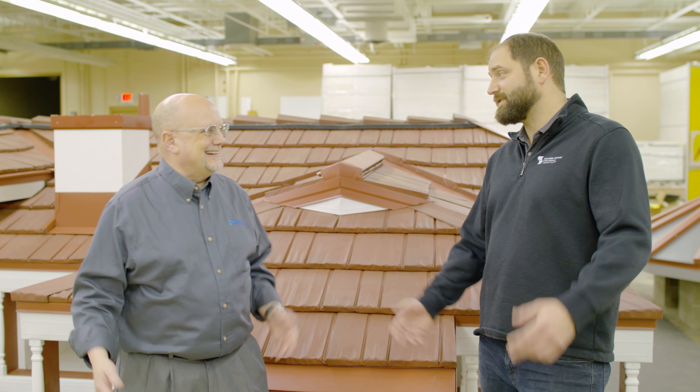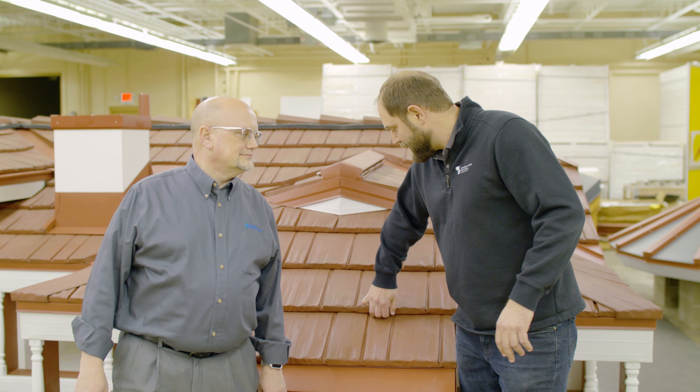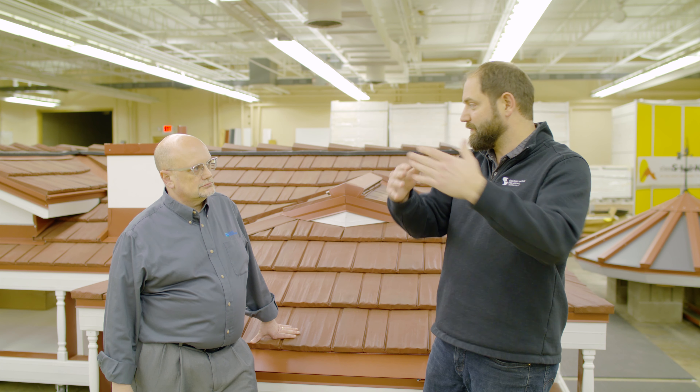That really plays well for the consumer who says, 'I want the last roof I'm ever going to have to buy. I want to be able to live here for another 40 years and not have to worry about my roof.' We'll often hear from husbands saying they'll probably pass away before their wife and they don't want her to worry about the roof — I've had couples in their 80s tell me that. In terms of durability, you can't pry this up if you wanted to, you can't yank on it. Some other roofing types out there, you can just lift them with a finger and see them flapping — their weight is holding them down, and if the wind is driving it in that direction, flipping it up while it's raining, that happens everywhere.